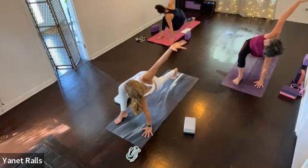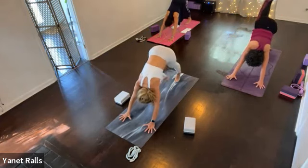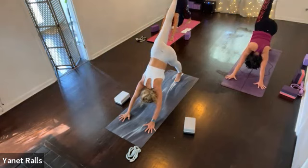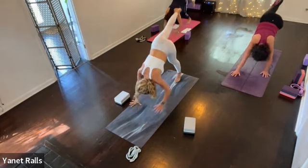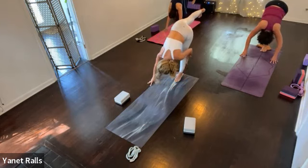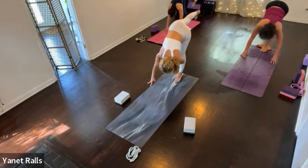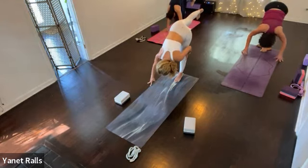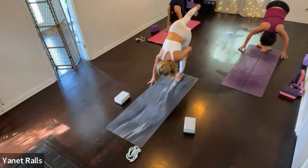Right hand down, inhale, down dog split, exhale. Make any modifications you can make or want to make. Walk your hands back to your left foot. Just work on stretching the back of the left leg while you're here. And lengthen the chest slightly forward so that you're not over-rounding your back. Feel that the four corners of your left foot are grounded, and then feel like your right toes are floating, but they're pointing down. That keeps your pelvis neutral.